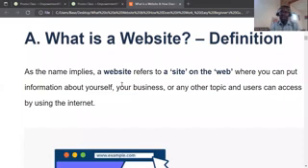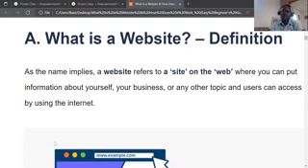As the name implies, a website refers to a site on the web where you can put information about yourself, your business, or any other topics, and users can access that information by using the internet.